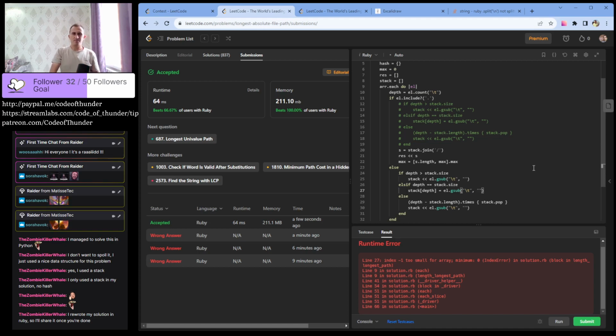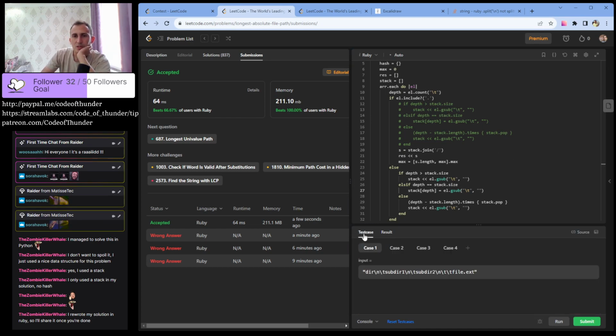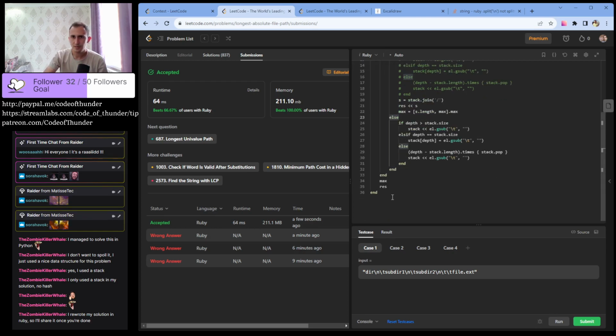Oh. Somehow it worked in the first case. That's very strange. So if we have depth at all, we write something. We have depth 0, we have size 0 in the beginning. And we are here.